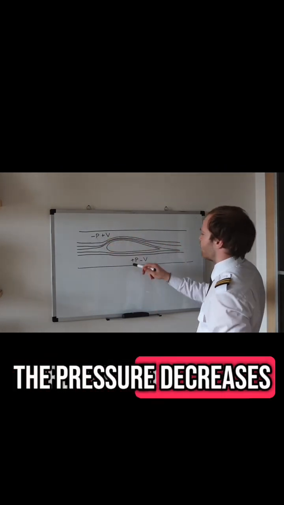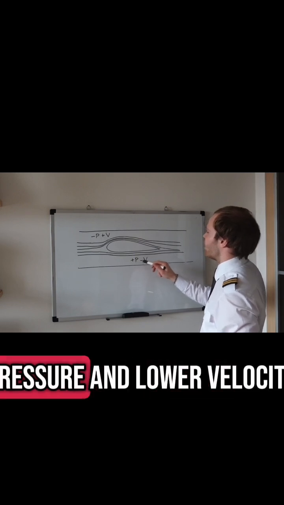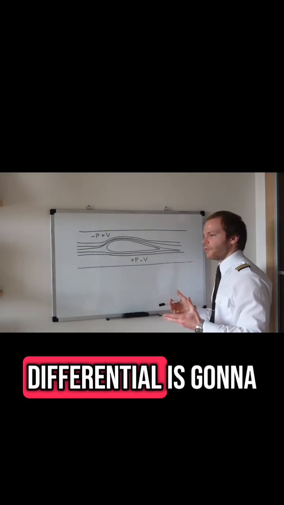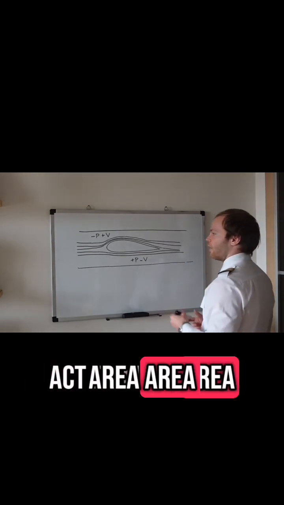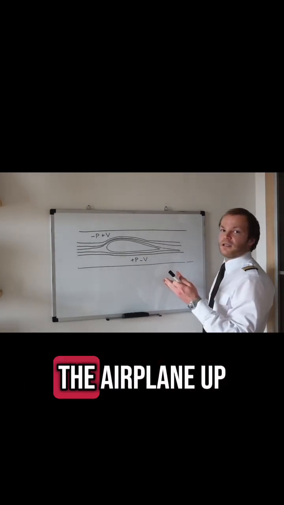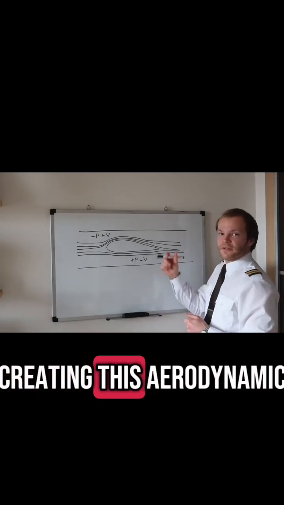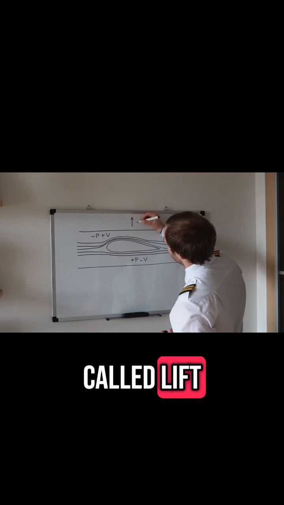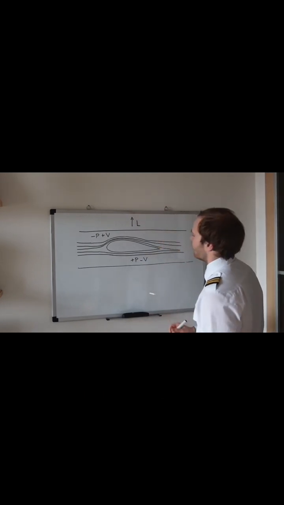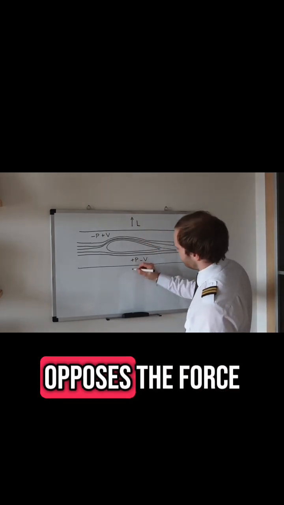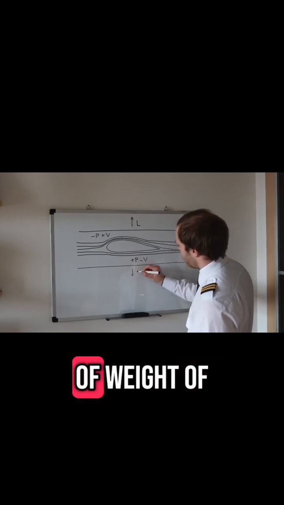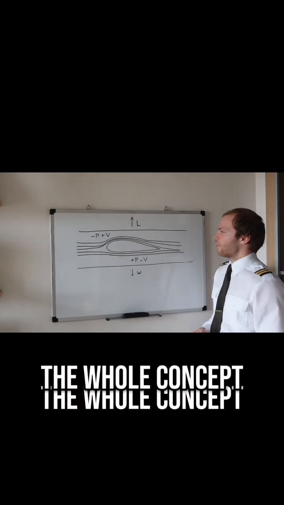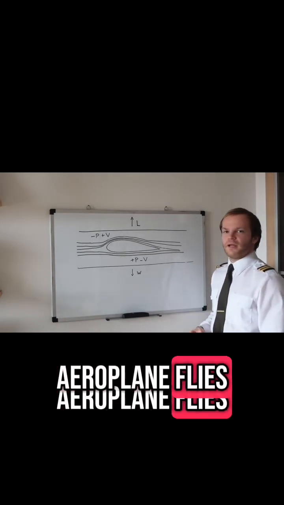and the pressure decreases. Here instead we have a positive pressure and lower velocity, and this pressure differential is going to act per unit area, lifting the airplane up, creating this aerodynamic force that is called lift, and it directly opposes the force of weight of the aeroplane. And this is the whole concept of why an aeroplane flies.